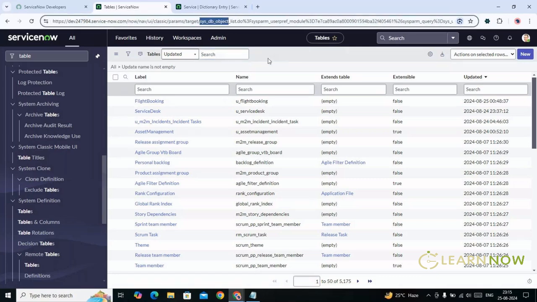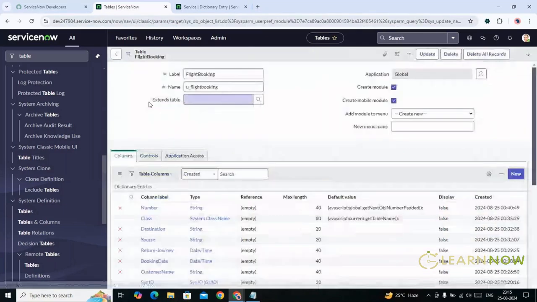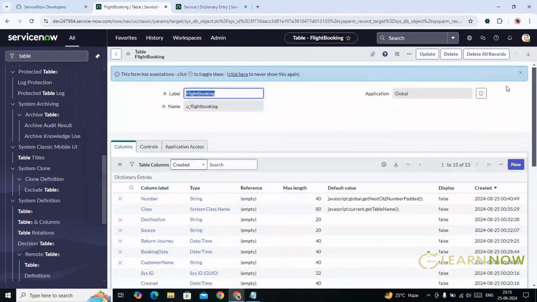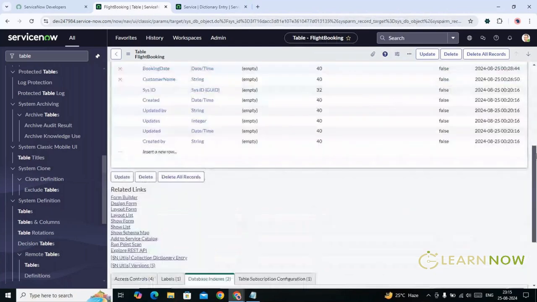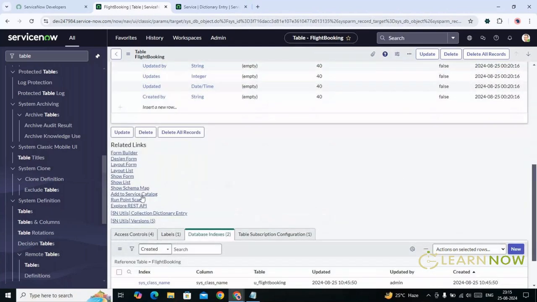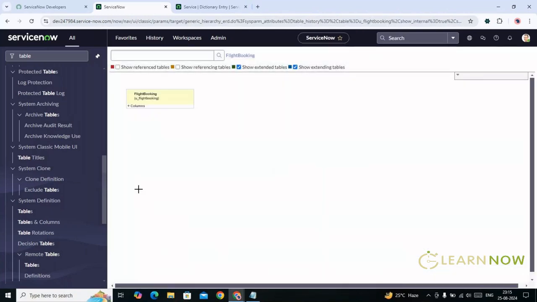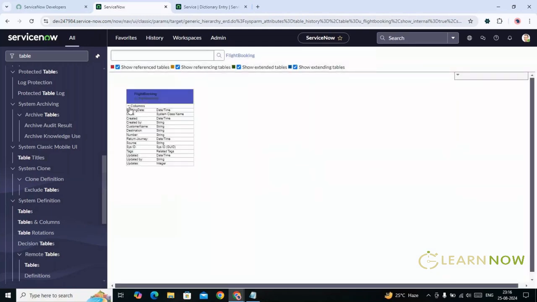So go to any one. I have not selected this one because we don't have any extended, extending, or reference for it. If you go over here and see where we have created this, this is our one, right? We don't have anything, we just created it to test the columns. These are a few default columns and others like the booking date that we have created.